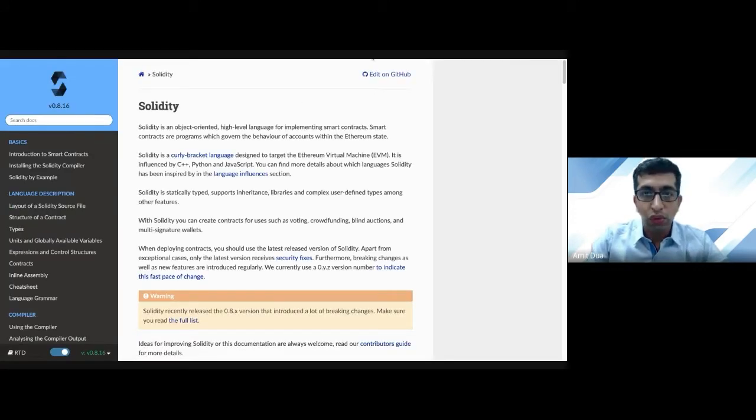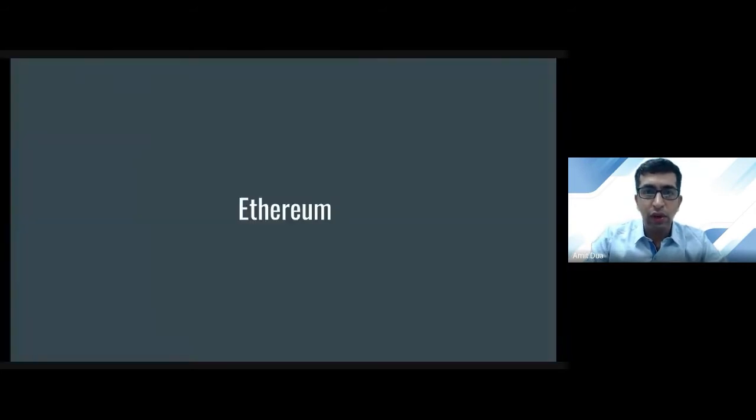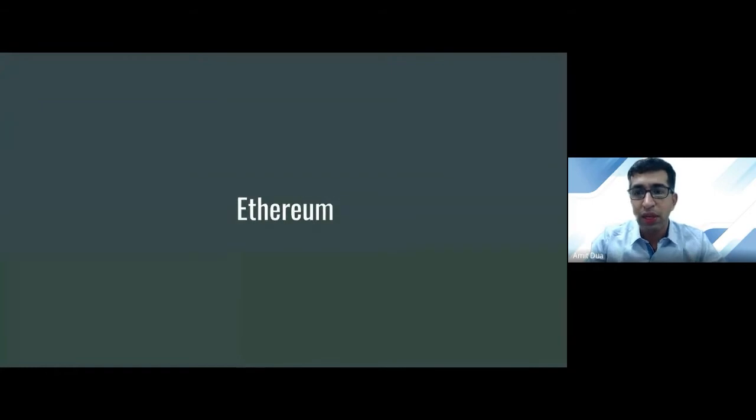And we will also refer to this particular IDE. We will be using Remix. You can also set up your own localhost. You can also set up your own Ganache and different nodes to test the system. But in this particular session we'll try to use Remix. It's an online version to test the working of the test code. And we'll start working with how the basic code of a simple blockchain works.